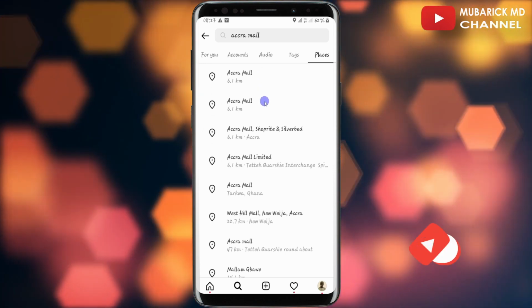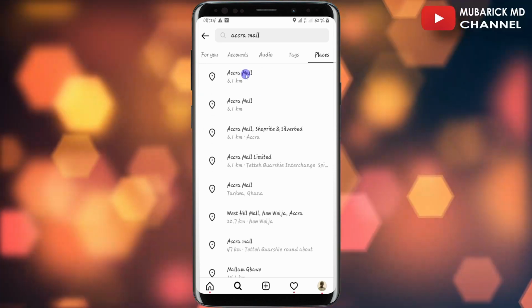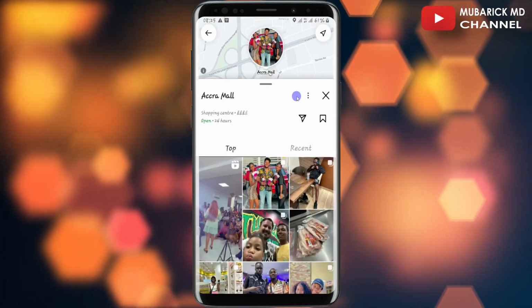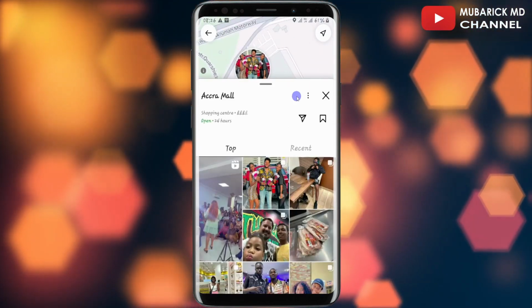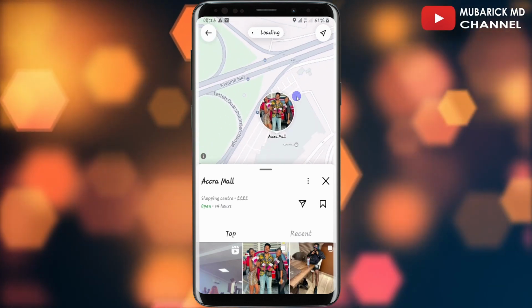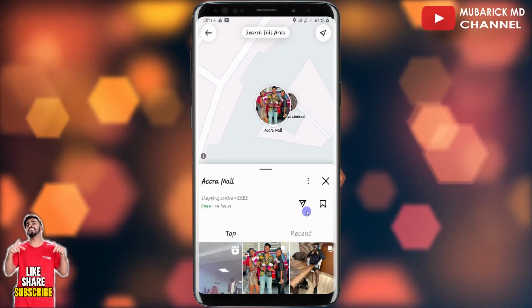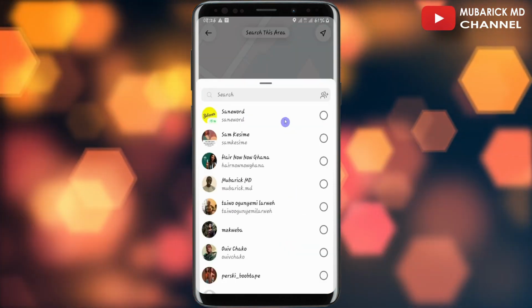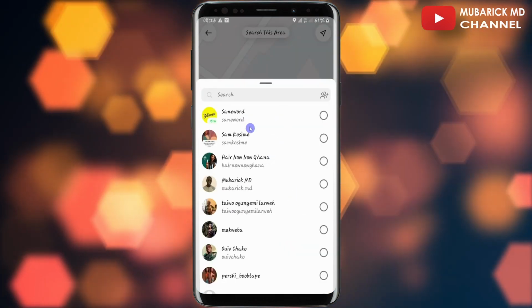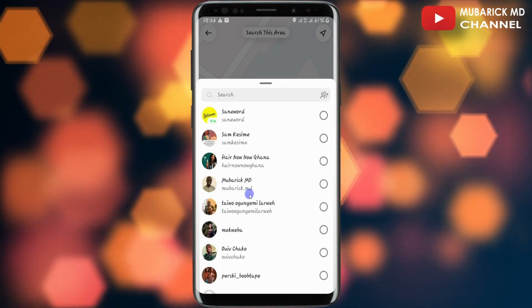So if I want to proceed to send it, all I have to do is to tap on the location. I have the option to zoom in to give the person the particular location that I want to send. And once I'm settled with the location, I can navigate and tap on this arrow icon. This will land me on an interface like this where I can see the various contacts that I can send my location to.